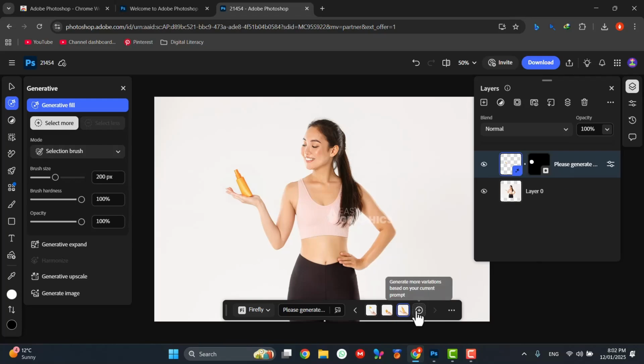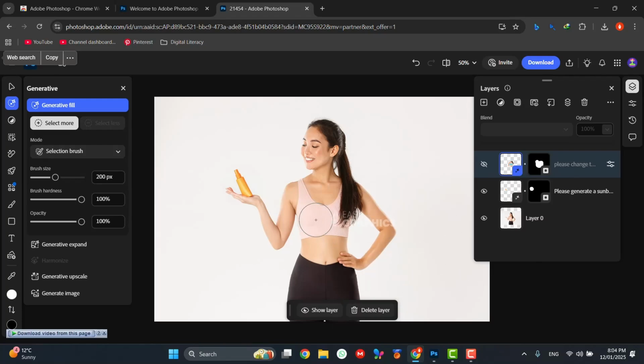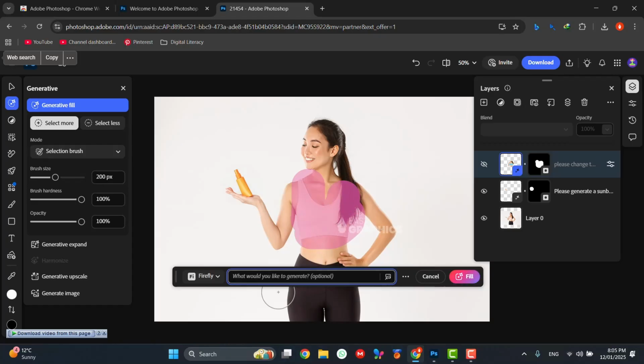It gives us three options. And now let me change her cloth to another color. Generate a blue outfit for her.